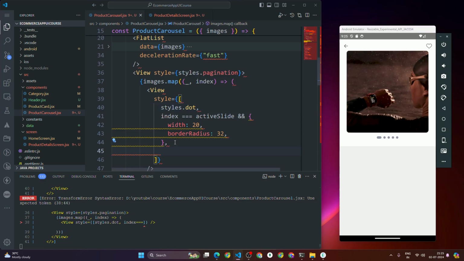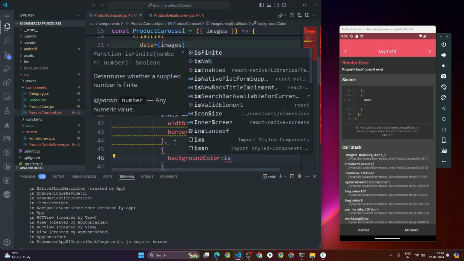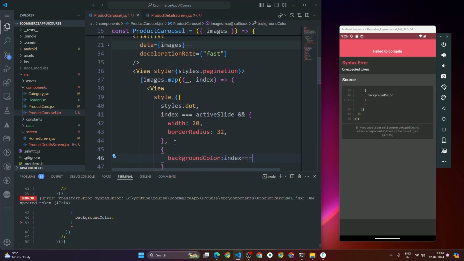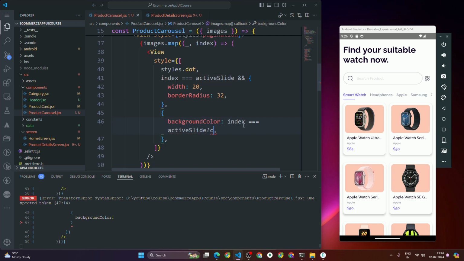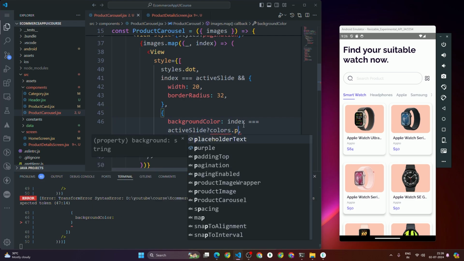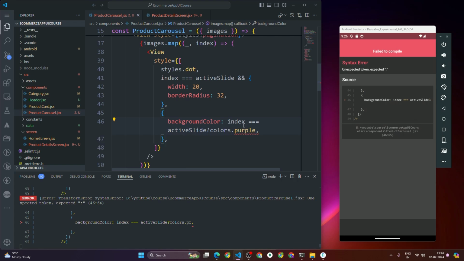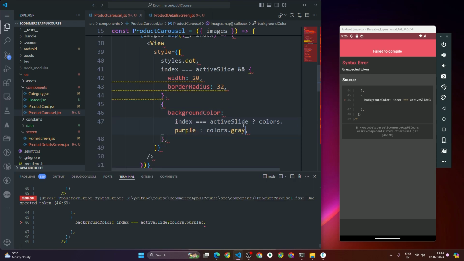And after that we're gonna have another bracket, and here I'm gonna write background color. If index is equal to active slide, then we write colors dot purple, otherwise colors dot gray, like this.